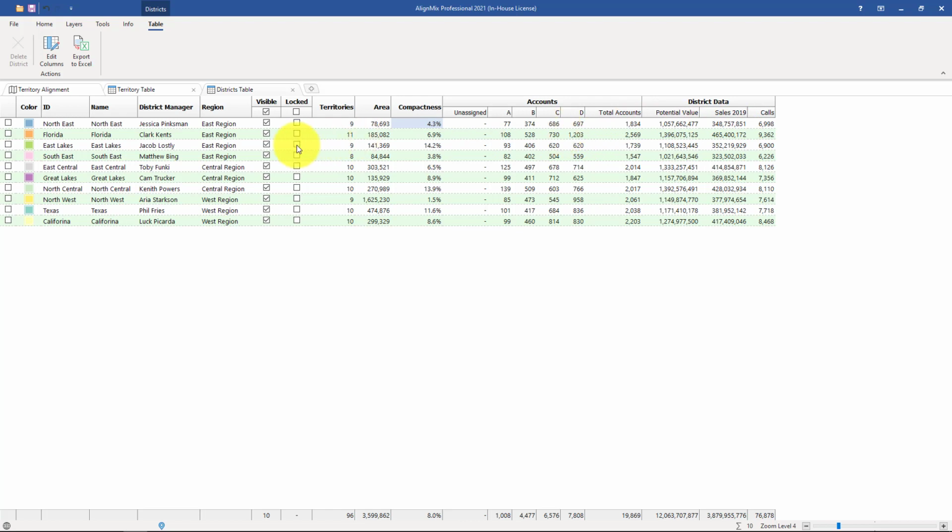And then just like in the territory view, we've got the totals of your data sets and a count of all your account segments. You can also change the name of your districts by typing it in ID and on the name, and then you can reassign district managers from this drop-down menu. The only way your district managers will appear in this drop-down menu is if those managers have the role of district manager assigned to them. And if they don't, you can make that change in the Edit Sales Reps button. And again, you can assign these districts to sales regions if you have regions created.